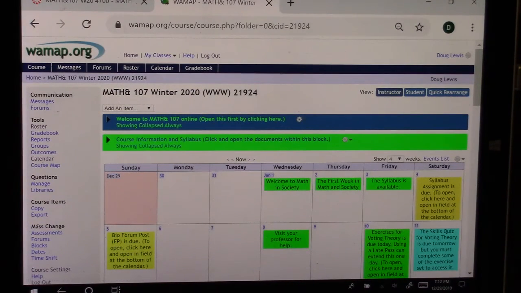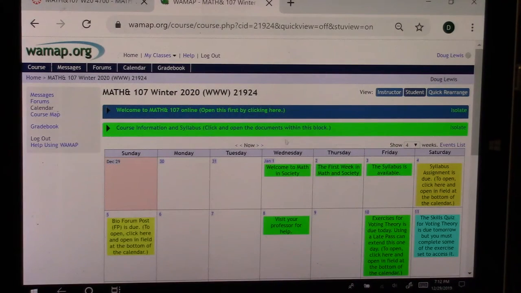Now this is the class that you will see. It'll look like this for you. This is the student view. And notice it's Math 107, and there's the 21924. And here you can check messages. If I send you a message, it'll have a number out here for 1, or if there's 2, you'll have 2, or however many. There are forms, we'll talk about that later. There's a calendar, this is the calendar right here. And there's a course map, but basically, you're going to be primarily just using this main page, and I'll show you how to look up things in the grade book.